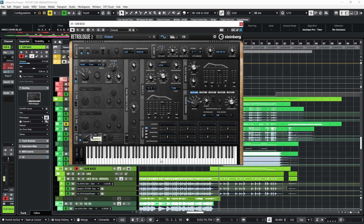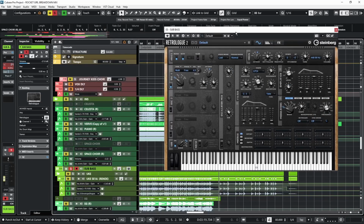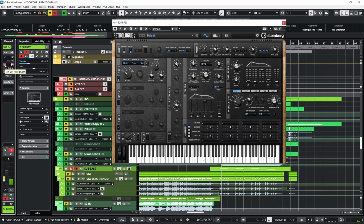I think this is a triangle. And then, yeah, just very rolled off, a bit of distortion. And it sounds like this. So that may be a little bit low if you have earbuds or small speakers. But if you have like a sub or something, you should be able to hear that.